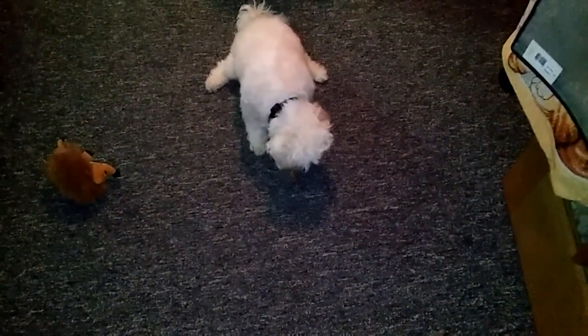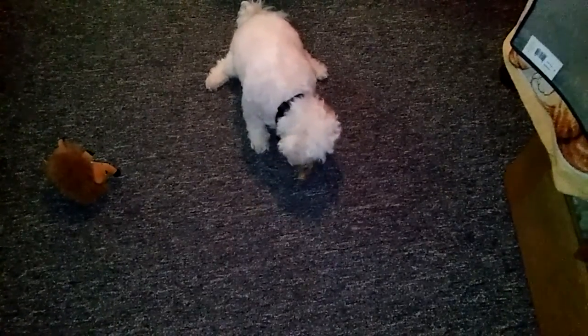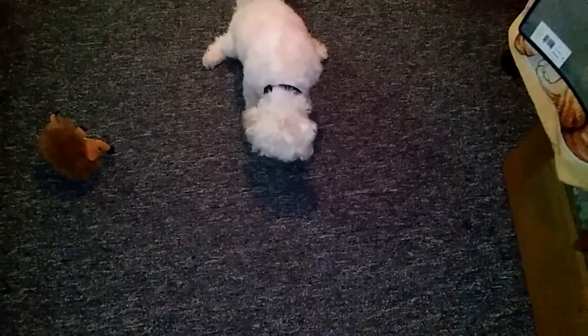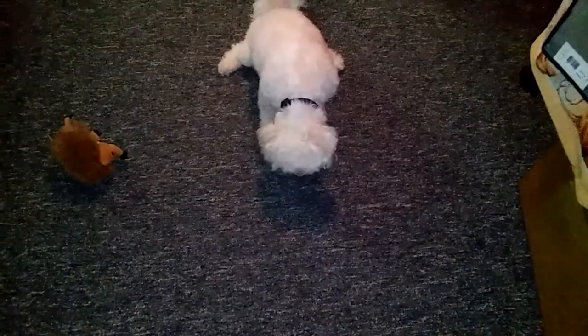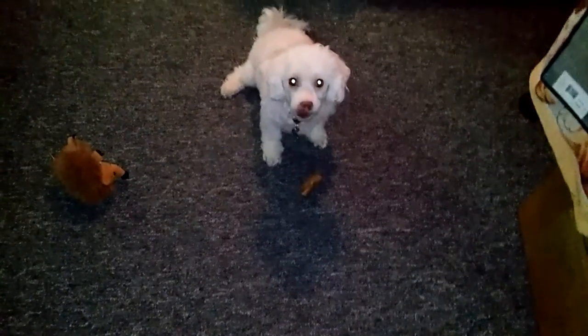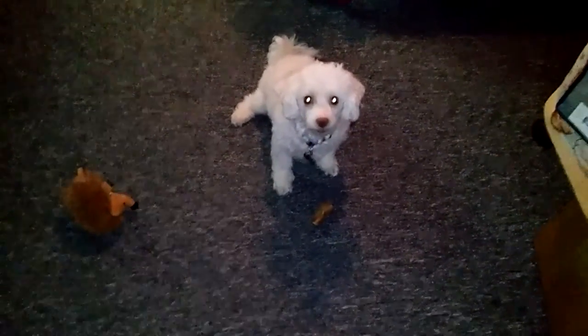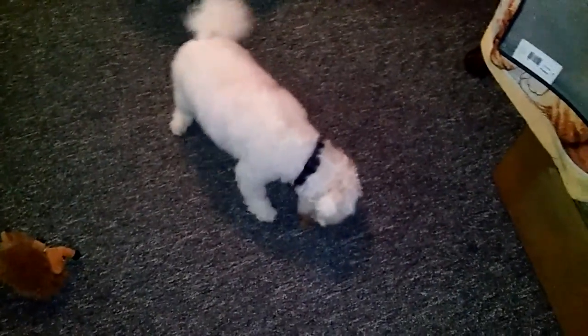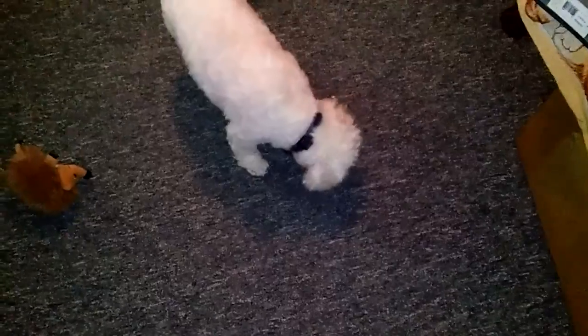Let me see if the word milkies does anything. Oh my goodness, he loves milkies. Ice cream. So whatever he's eating right now is better than milkies and ice cream. Under normal circumstances when anybody says those words, he has his own little bowl right there — that's for the M word. He runs there and just goes by his bowl because he gets a little tiny bit of the white stuff and he loves it. But he's definitely attached to that beef tendon.